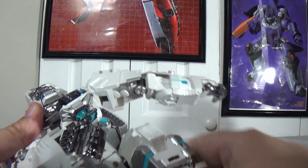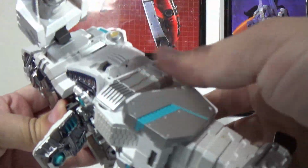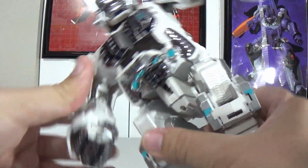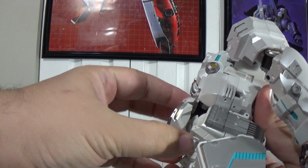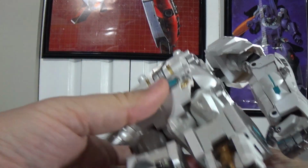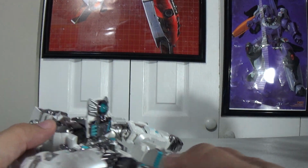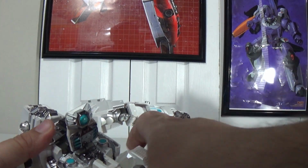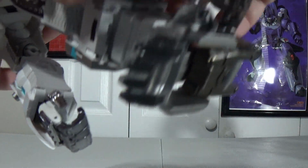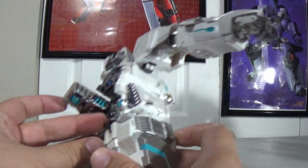Let's see. If you move his butt out of the way, you can get a waist and even an ab crunch. Again, if you get his butt parts out of the way. But I guess with proper transformation, you don't really get that. It's locked. Actually, this piece here locks into here. Sort of. It doesn't lock into it. It just kind of slides in and holds it.